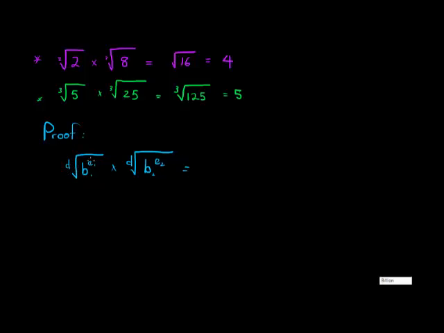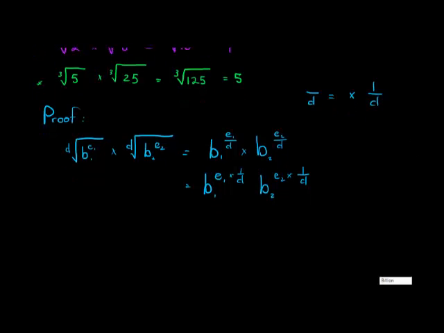remember what the first law says is that that root can simply divide the exponents. So this is B1^(E1/d) times B2^(E2/d). And now, in this case, what we see is that both of the exponents were divided by d, or to divide with d is the same as multiplying with 1 over d. So I could have rather said it like this: this is E1 times 1 over d times B2 and E2 times 1 over d. So we see both exponents were divided by d.